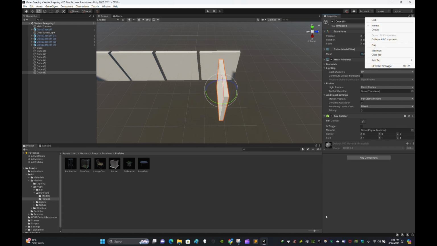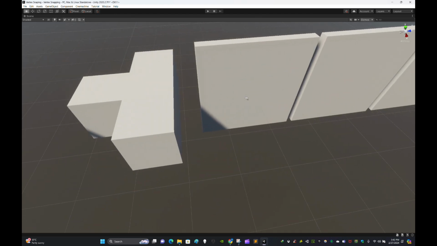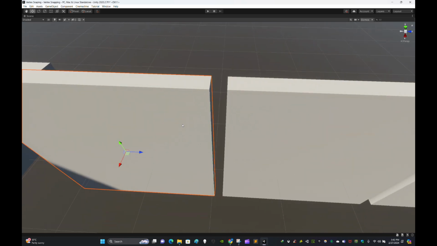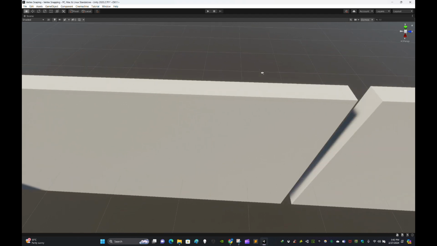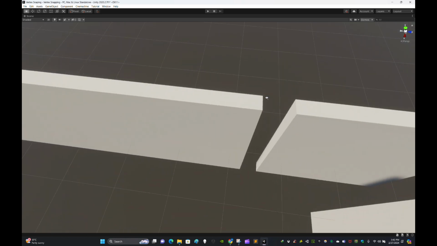So what you have to do is go to vertex snapping. Remember to make sure move selection is on. Snap them, grab vertex, grab vertex.